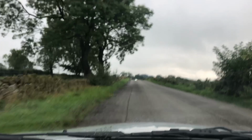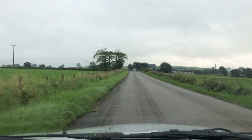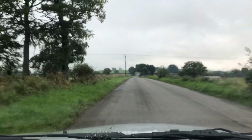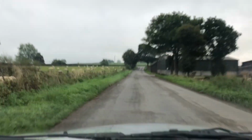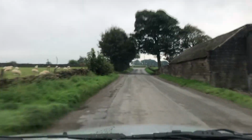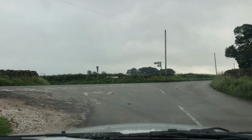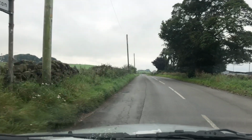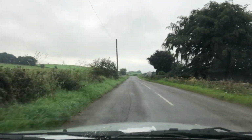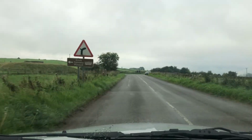I have had Volvos. Not all that many, but I have had Volvos. I had a very, very rare one. I had a 460 turbo, and I had that relatively recently. And God knows I should have hung on to that. I mean, that is rocking horse stuff. I was crazy to let that go, absolutely crazy. But I had an old white estate for a while as a knockabout. Had a 480 turbo. Oh, and I had a P1800, not the ES, the two-door coupe, which I sold. God, I remember that. The dynamo went on it, and I had to deliver it down to Dorset, I think it was.